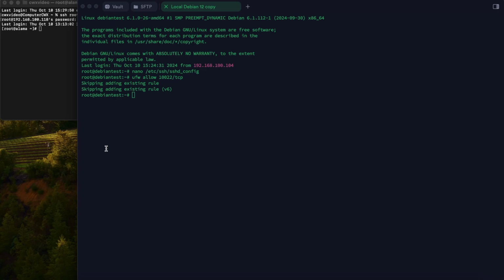If you didn't have that, it would be added. We can do UFW status, and as you can see, we have this port. After testing, we can remove the old rule from the firewall so we only have 122. All right, now we're going to see the logs and how that works.